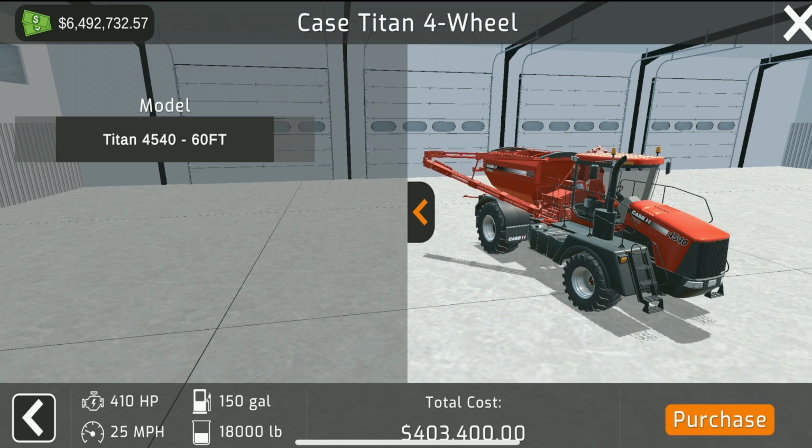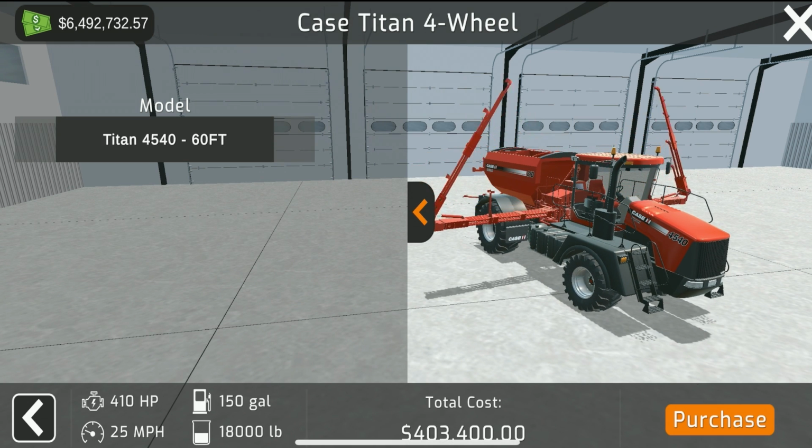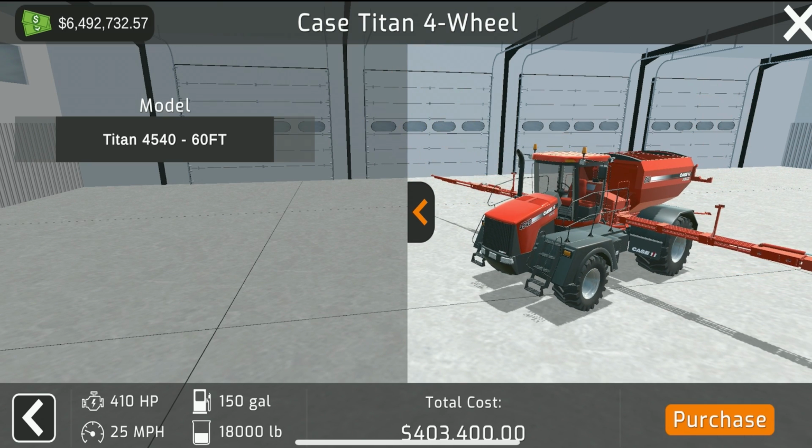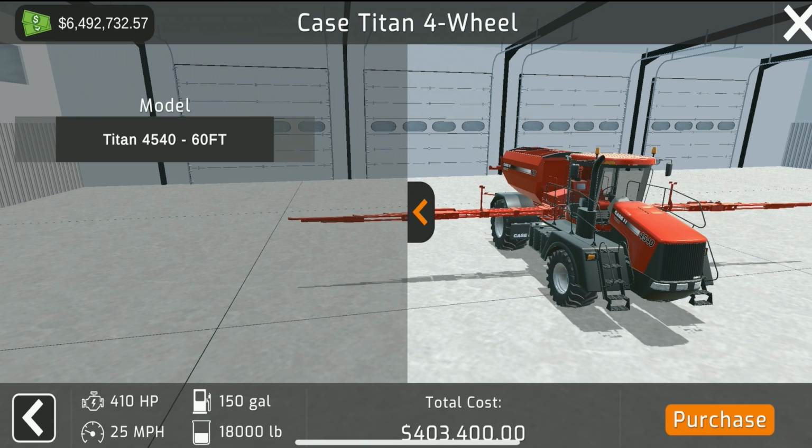Now, if you want something that's going to put down solid fertilizer, but you want it to be self-propelled, I recommend this, the Case Titan 4-wheel. This right here spreads 60 foot, has 410 horsepower, holds 150 gallons of diesel, and on top of that, it also goes 25 miles an hour. It holds 18,000 pounds of whatever you need in it, and only has a price tag of $403,000.